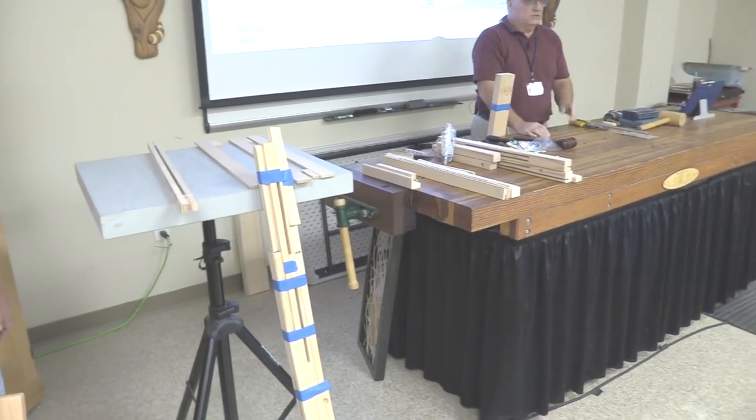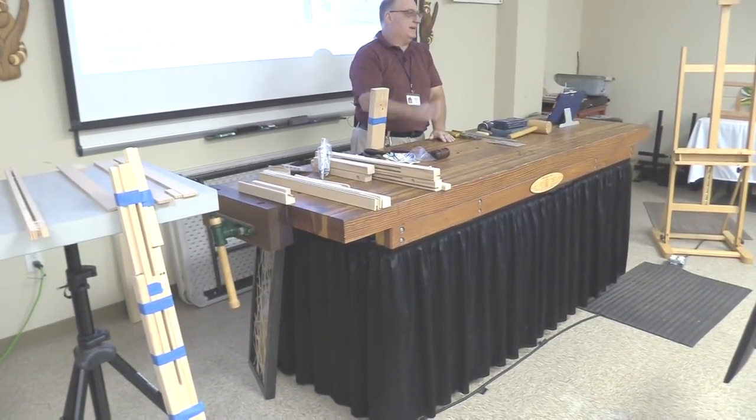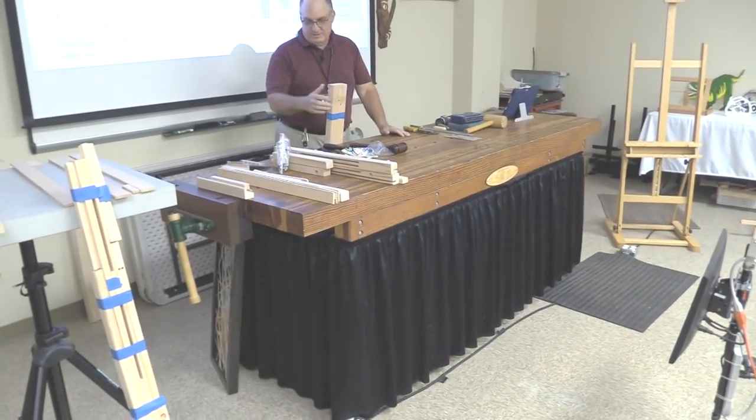If you wanted to, you can make that center piece of the sandwich a half inch wide, and it'll probably slide past those fairly easily. I just ran out of patience cutting pieces and pieces and pieces.